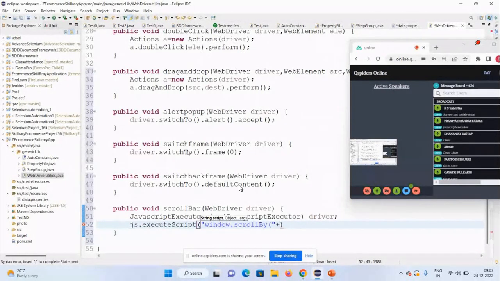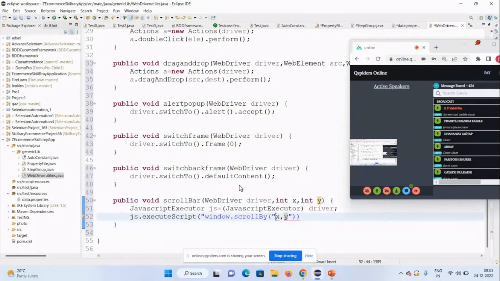Here you have to write window dot scroll by x comma y. Pass it as a parameter, int x comma int y. Okay, concatenate.